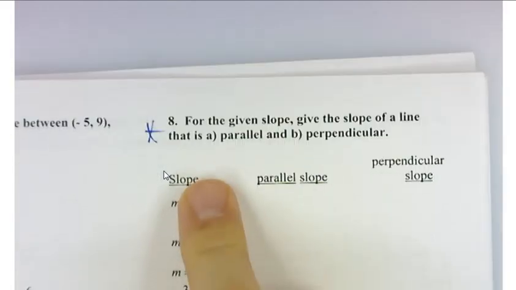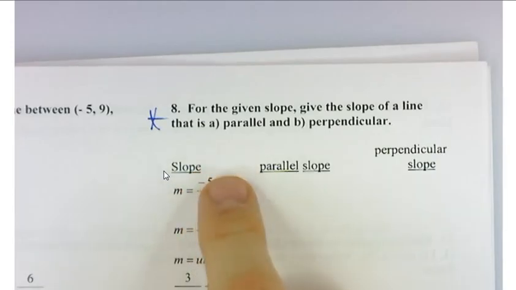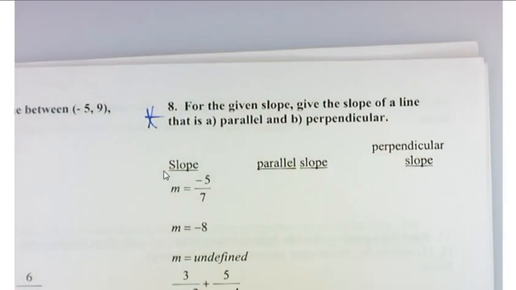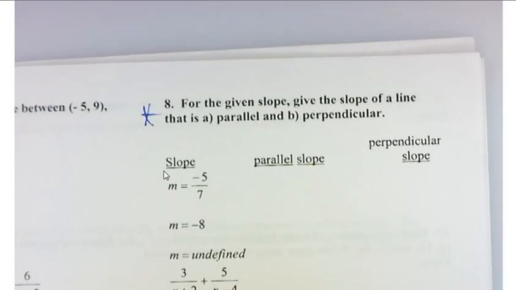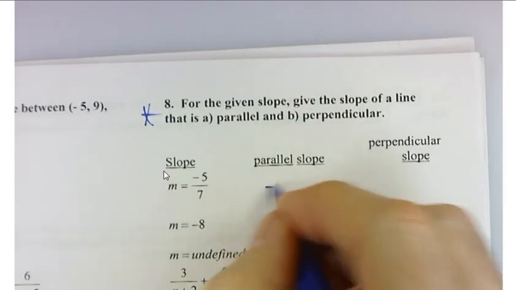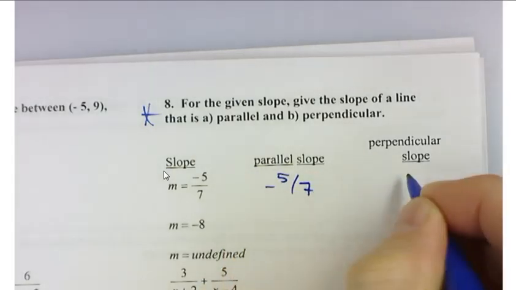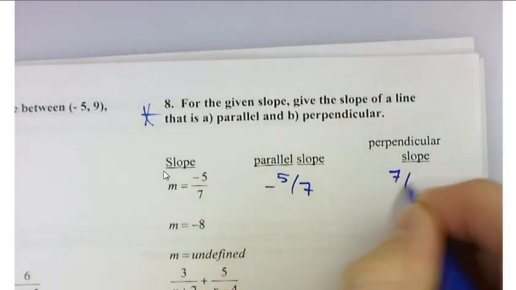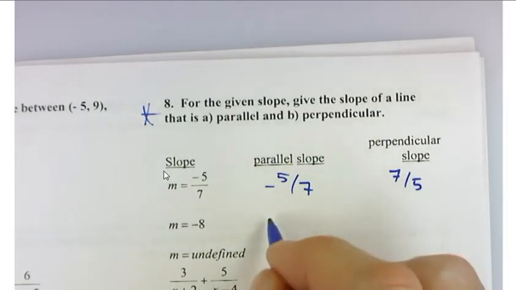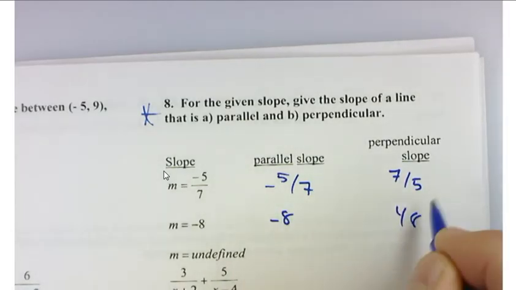Problem number 8. We didn't do as much with lines as I'm used to in this course. That's a reflection of the new book. So I'd probably say, don't really have to worry about problem number 8. But just in case you're curious, parallel lines have the same slope. Perpendicular lines have slopes that are negative reciprocals. So -8 and 1/8 respectively.